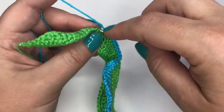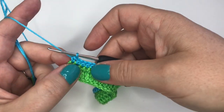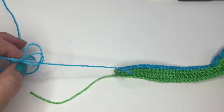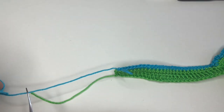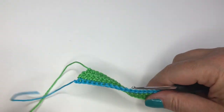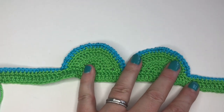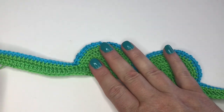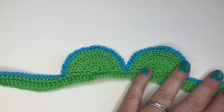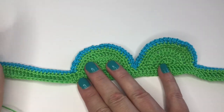So all the way along till the end. Okay, and last stitch. And I'm going to fasten off this yarn at the end here. We don't need to join anything in, and we're not going to turn because we're going to carry on. We're going to come back to working with this front side facing us. So keep it that way up. If you want to give it a little block or a press, you can do, but you could wait and do that at the end as well, which will also work beautifully.